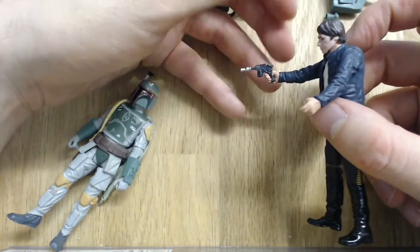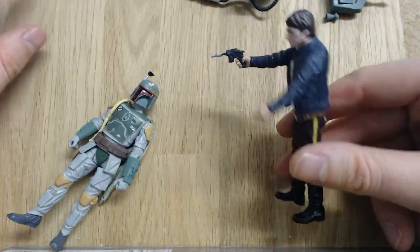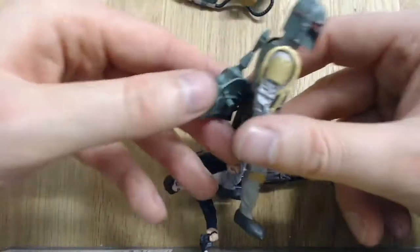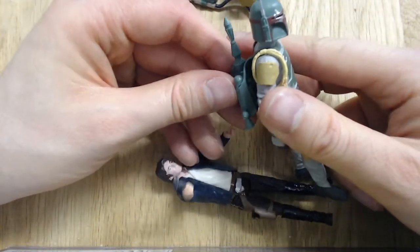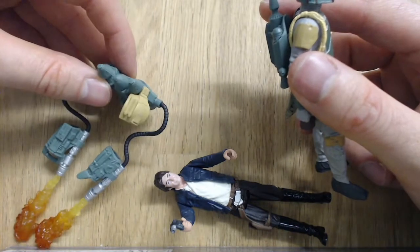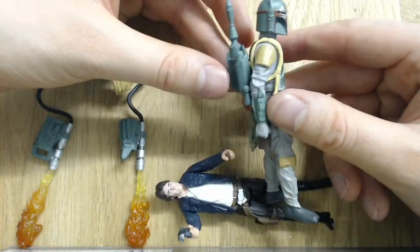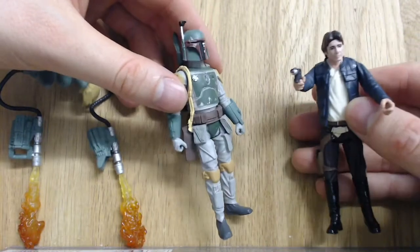But he looks like a hunchback. He looks a bit like a zombie, a bit of a zombie walk. Whereas, to be fair, Boba Fett looks pretty cool by comparison. His rocket pack is a bit rubbery, and he's got his flamey pack thing as well, which looks like it doubles up as a rocket pack. I don't know. Did he have one or the other? When did he have that one? Maybe that's in Return of the Jedi, and this one's in Empire Strikes Back. But he can't hold his guns. Too hard for me, so it's too hard for a kid.